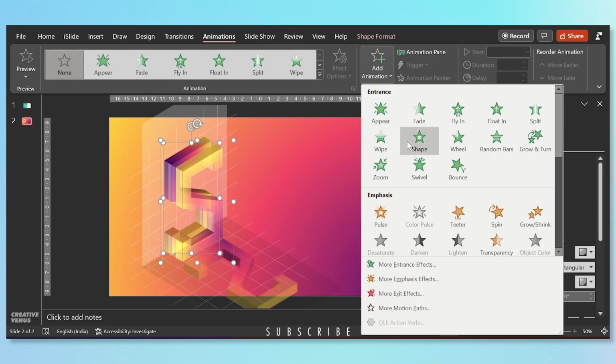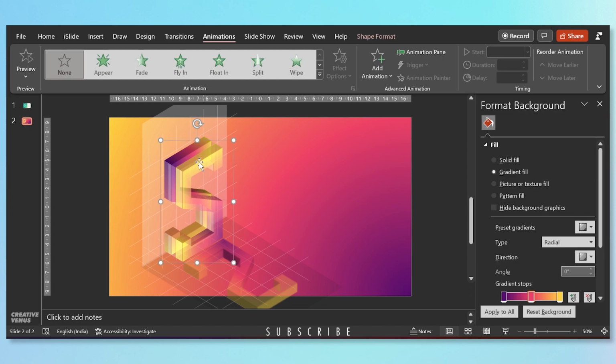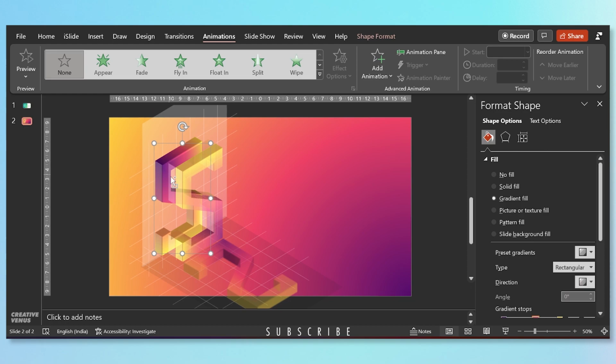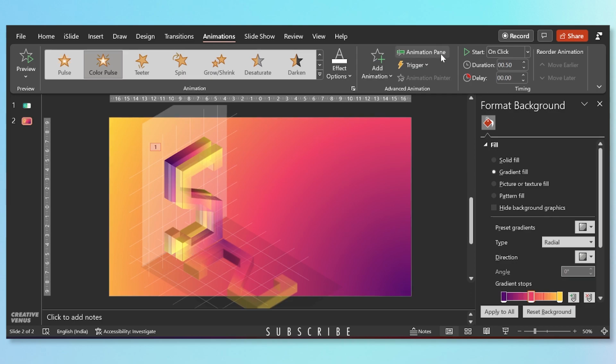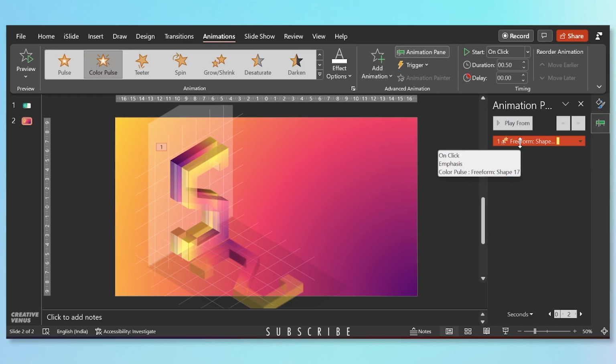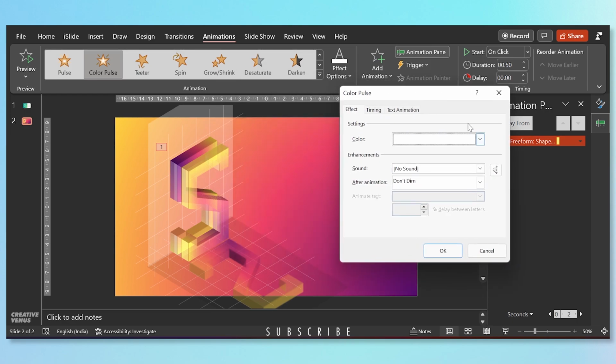Now let's add animation on the alphabet, the letter S, which is at the back, this one. For that, go to add animation, select color pulse, animation pane, right click, effects option, change the color if you want.